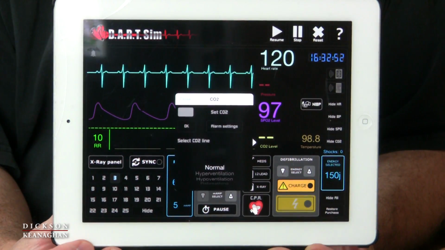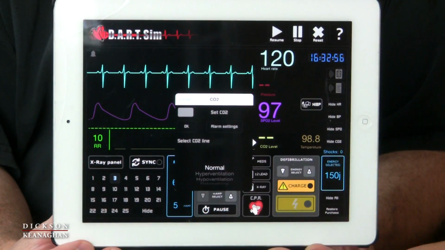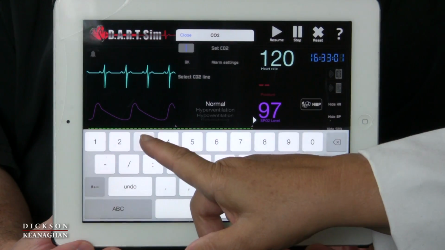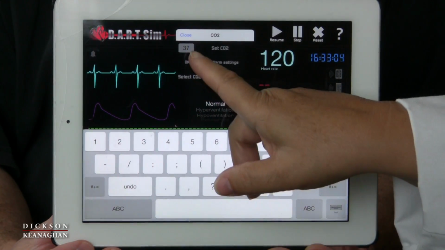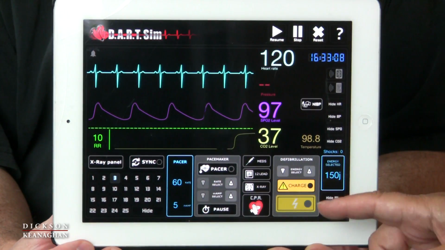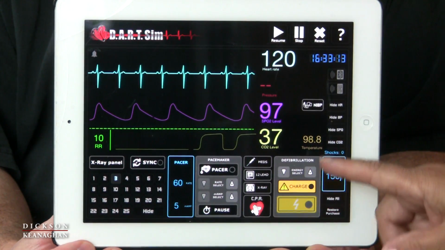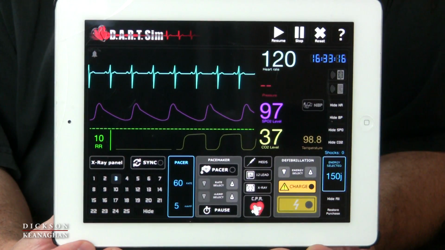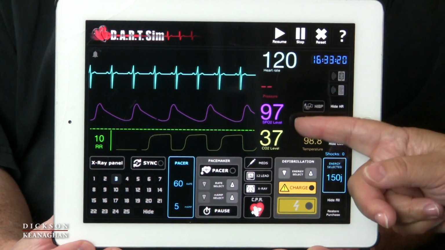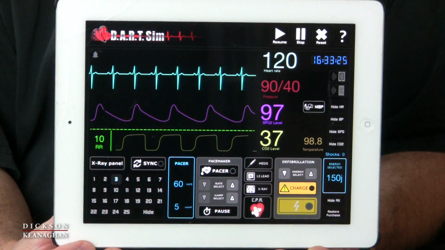And CO2 monitoring would be wonderful, especially since this patient should be intubated or have an advanced airway by now. Normal CO2 is 35 to 40 with capnography, which could be present on your monitors, in the patient's room, if they're in the ICU, and possibly on a newer defibrillator. And we'll try that blood pressure one more time, and hopefully we have a pulse back with other normal parameters. There we go. So we saved that patient.